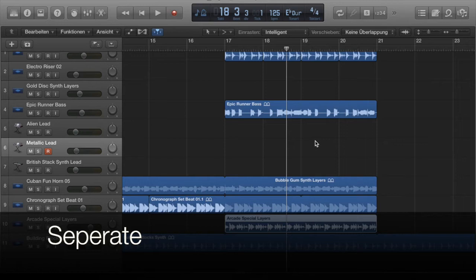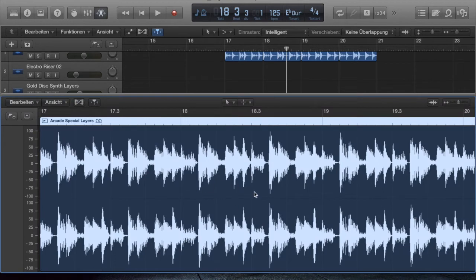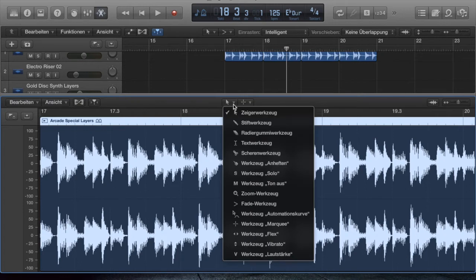Alright, now splitting or separating your regions, there are two ways to get it done. So the easiest way that I found was to double click the region, and then you will open a bigger version of it, and there, here in this upper part of this view, you can find a couple of tools that you can use.